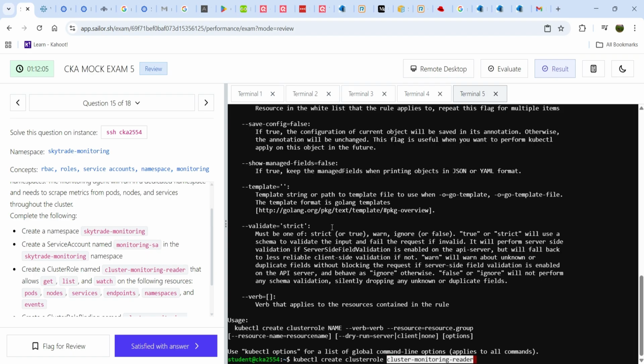Create cluster role, the cluster monitoring reader.